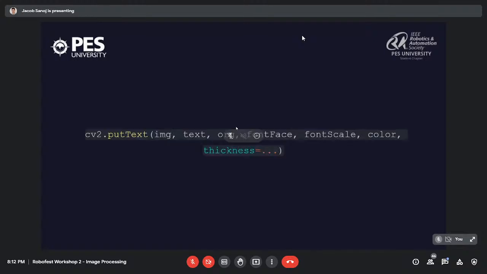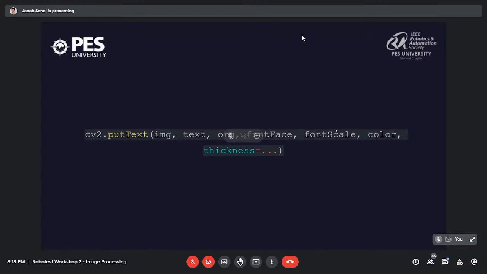So for writing text on an image, this is the function. It's called putText. The first parameter is, as always, going to be your image frame. Then it's the text that you want to add. Then you have the font face, that's the style of font that you want to put on the text. Font scale is the size of the font, then color, and thickness, and then you have a lot of other parameters which are not generally used.